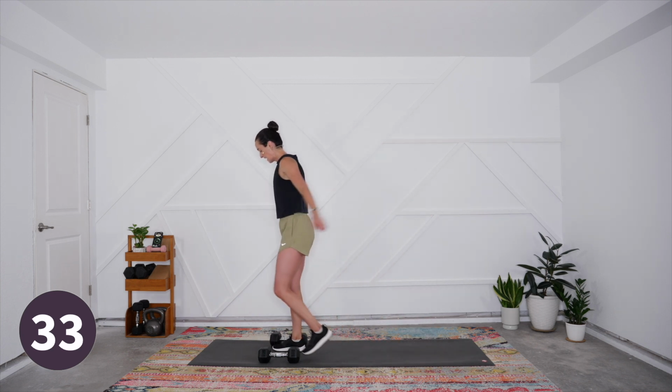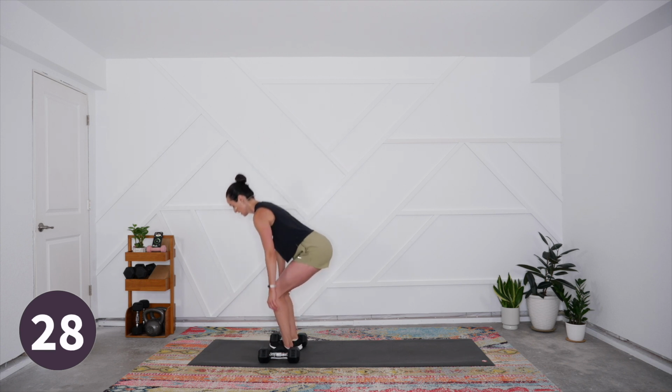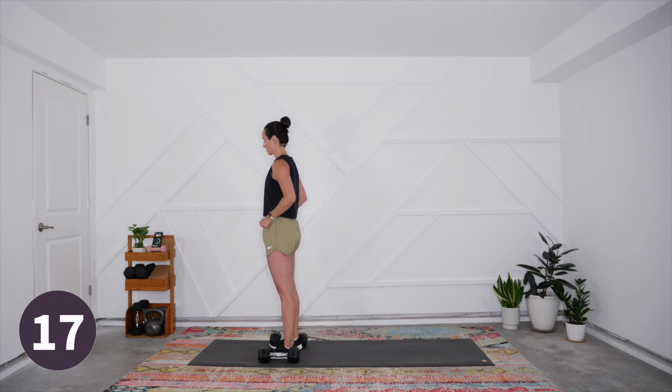And we're starting with a dumbbell deadlift. This one, you're going to sit nice and low, bow the spine forward, heart, belly, chest to the thighs, and come up. I want you to tilt the weights so that you're tracking the center line of the leg to the center of the foot, all the way down, all the way up.